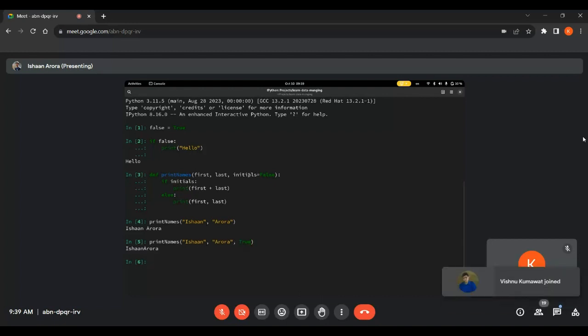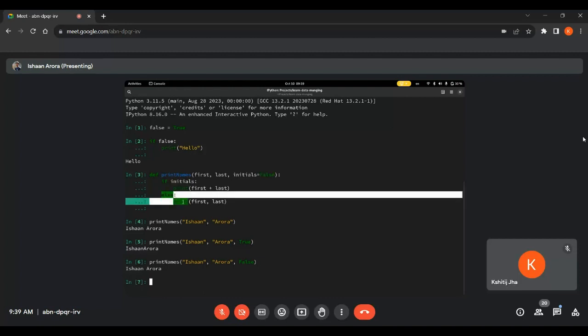So like I said, if you don't pass any value for initials, it will be false by default, right? But you can pass a value. You can also say that I want it to be false. Even though it is assumed by default, you can be explicit. So depending on what you pass, the condition is getting executed. There is nothing out of the way about it. Okay.